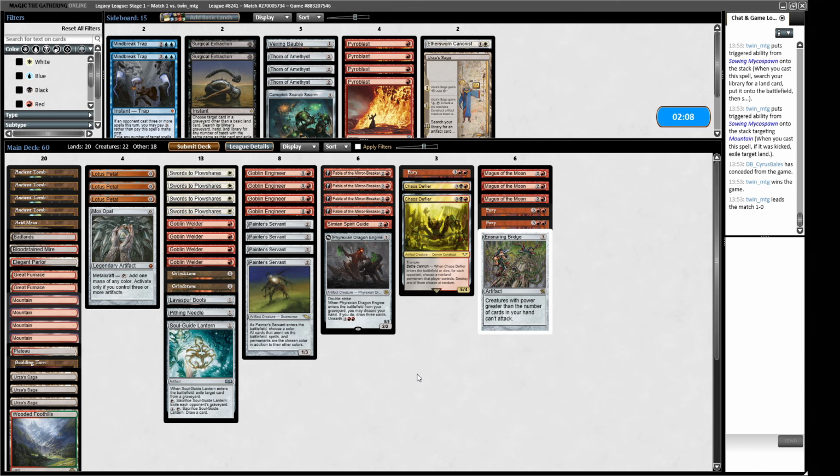Canoptek Scarab Swarm is okay here. Just lots of blockers isn't the worst thing. But we'd have to cut something for it, and what are we exactly supposed to cut? So, I guess the Saga Lantern, isn't it?